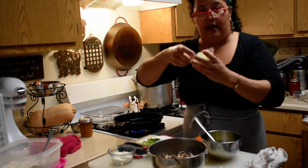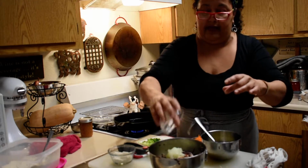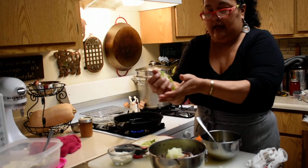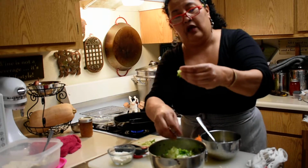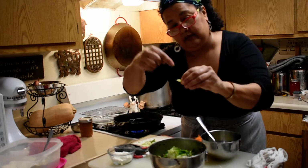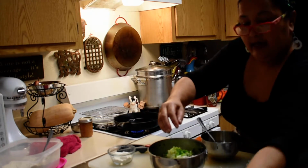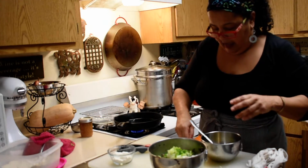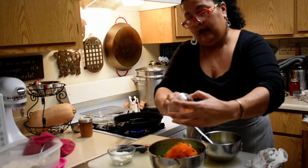Oh, and I also have a half of onion. This is grated, so I'm going to add that in there as well. And I'm going to add about 2 or 3 sprigs of green onion, and I cut them diagonally, so they're cut on the side. They're kind of sliced. Slice them diagonally, and then I have about a quarter of a cup of shredded carrots.